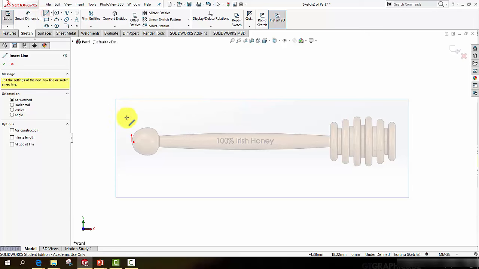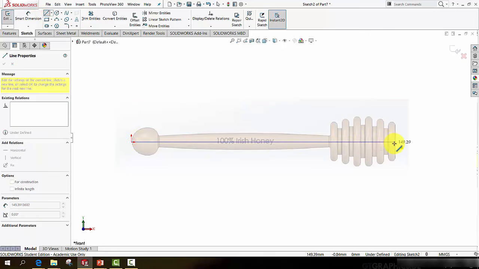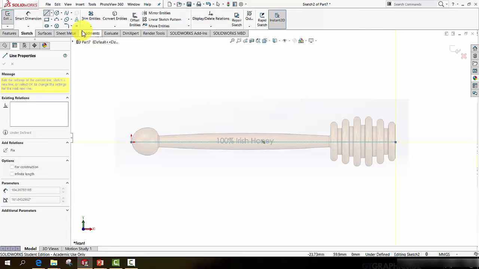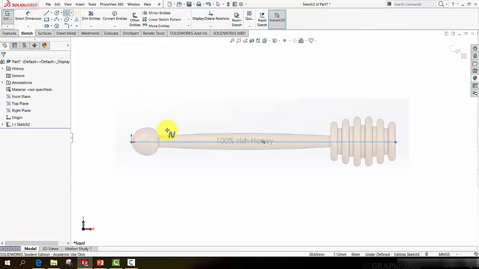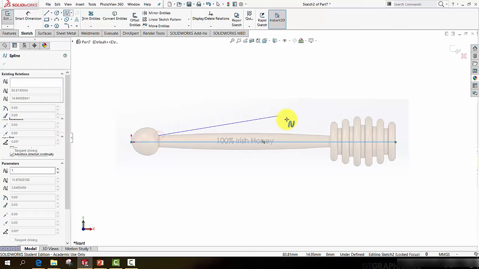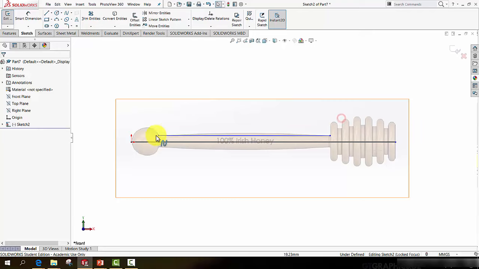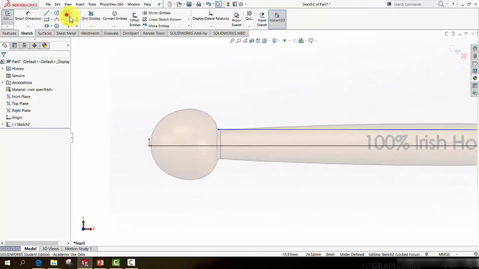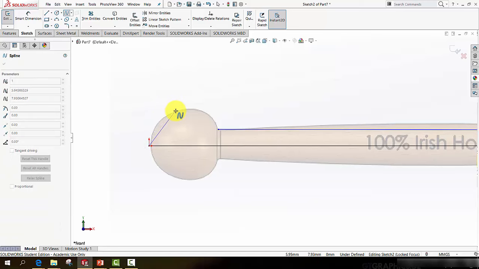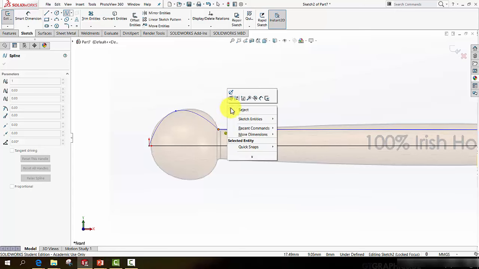So to begin with, I'm going to start by drawing a line from the far left to the far right, as best I can. Then use a spline to put a spline from the left to the right of that arc. Right click, select. And I'm going to add another spline, this time three points. One there at the left, one somewhere at the top, and one joining back up to here. Right click, select.